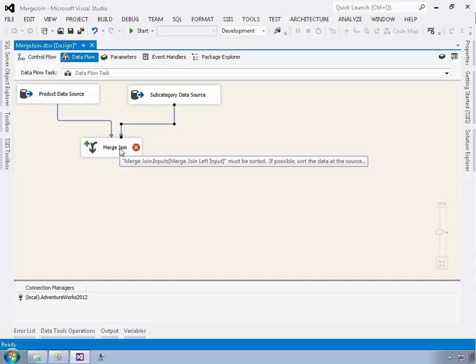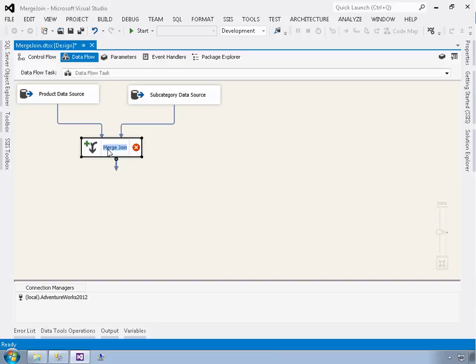And notice this time I didn't get that dialog box. There's only one other input stream available for the merge join. Again, it can only join two streams, two data flows. And so it just automatically guessed that I wanted to assign it to the other one. An extremely valid guess.